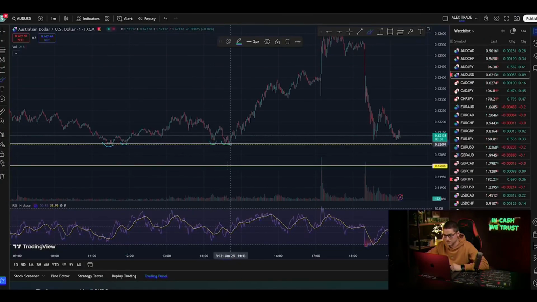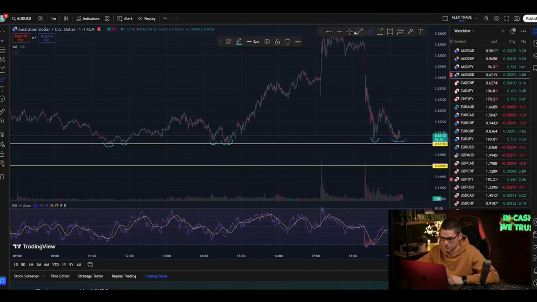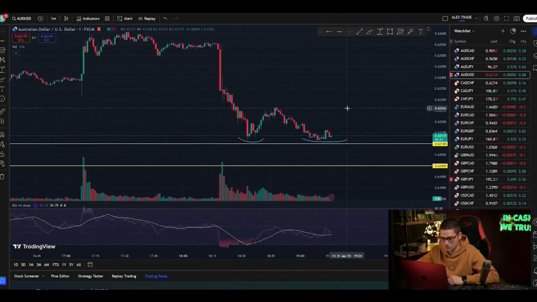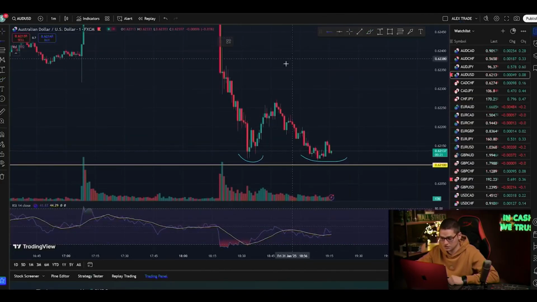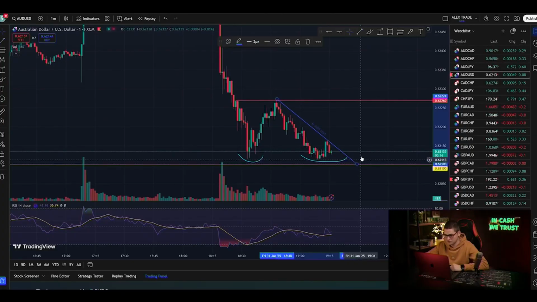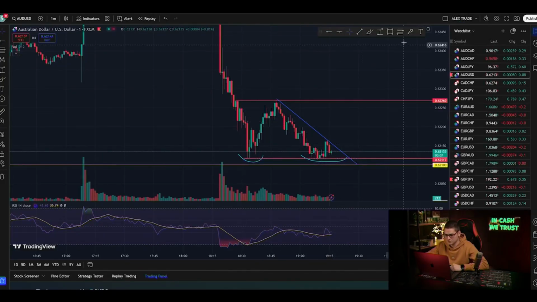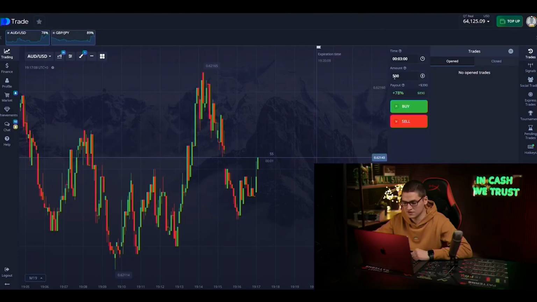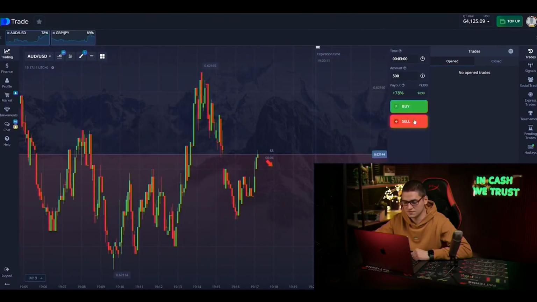We already have 4 touches at the level and 2 more touches that didn't quite reach the level. But it's not a big deal. The market is volatile and sometimes it just doesn't reach the level we need. We mark the resistance level and the trend line. It is obvious that the price is going down and we will open a short position. There may be some adjustments, but if anything happens, we will work them out too. Let's go to the trading terminal and open a short position.